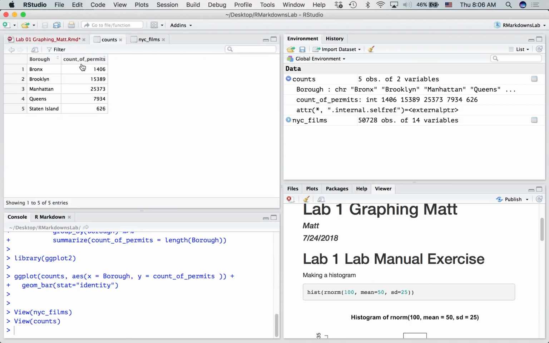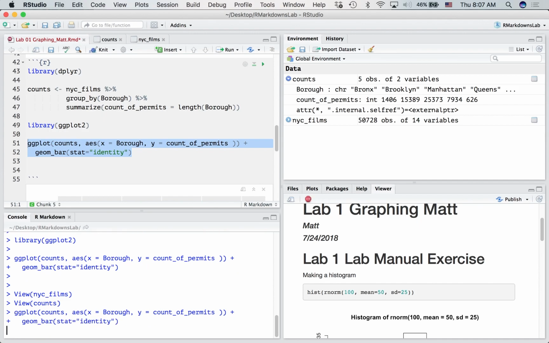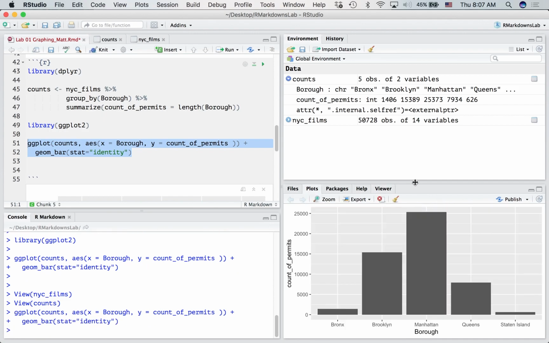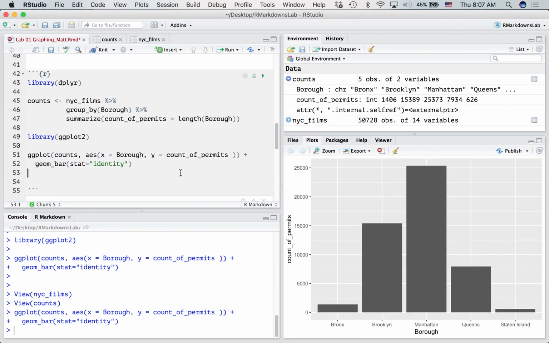So here, the borough column has the names of the boroughs, and the count of permits column with little underscores has the numbers, the counts. All right. Then we're telling it to make a bar graph. And when we run this piece of code, for example, in the console, we make the graph.